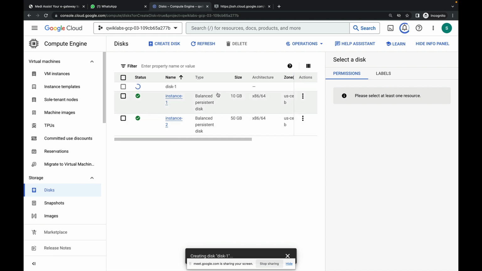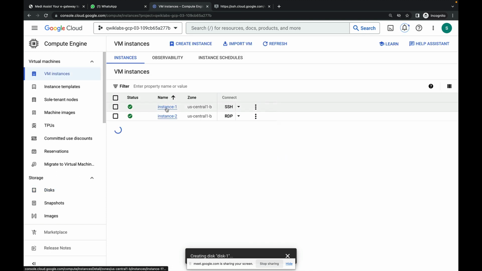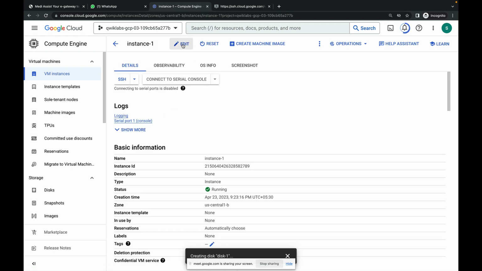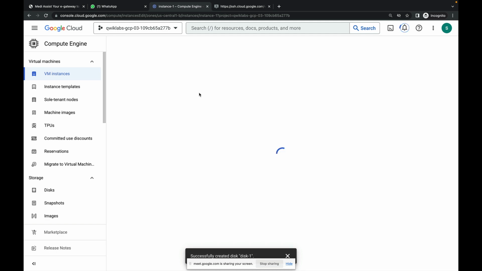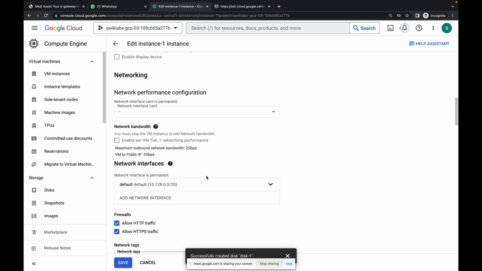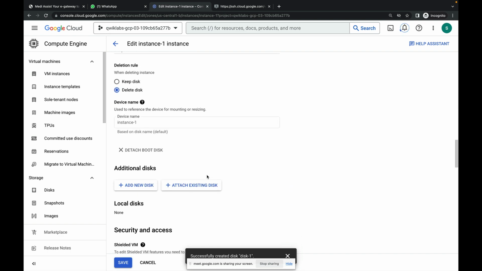Once the disk is created, then come to your instance, I mean server, instance 1, then just click on edit, right? Then you scroll down a little bit, and here you can add a new disk or attach an existing disk.